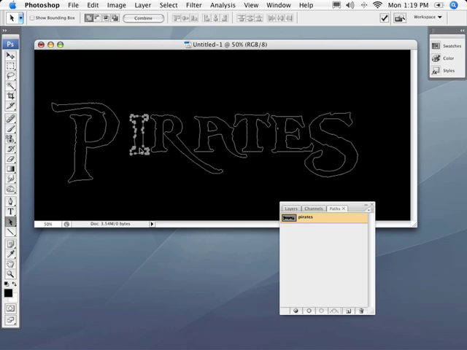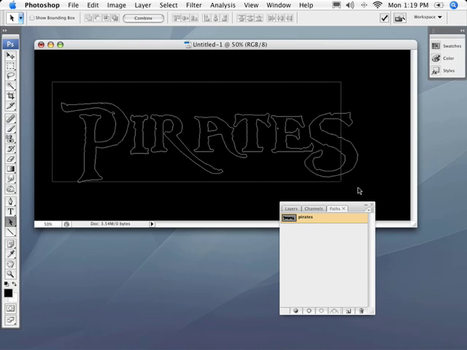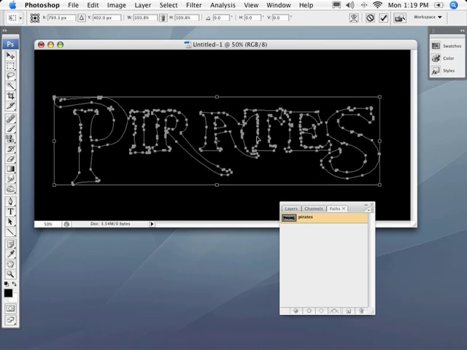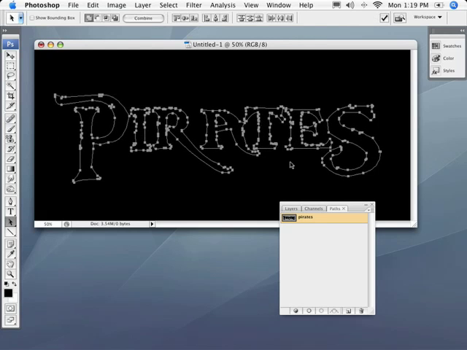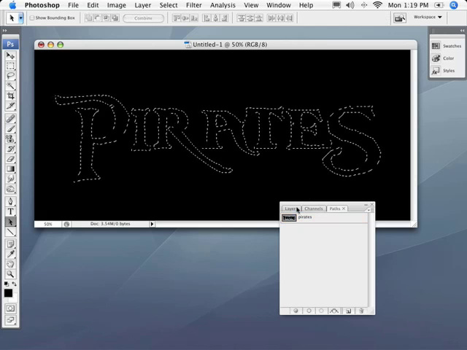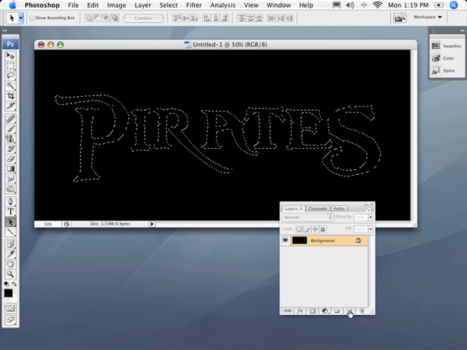And that will do that. So let's close in that I there and put the P right about there. Now let's select the entire text, and I'm just going to scale it overall up just a little bit more. So there is my finished text. So I'm going to go ahead and load this as a selection by pressing Command Enter. It'll be Control Enter on a PC.